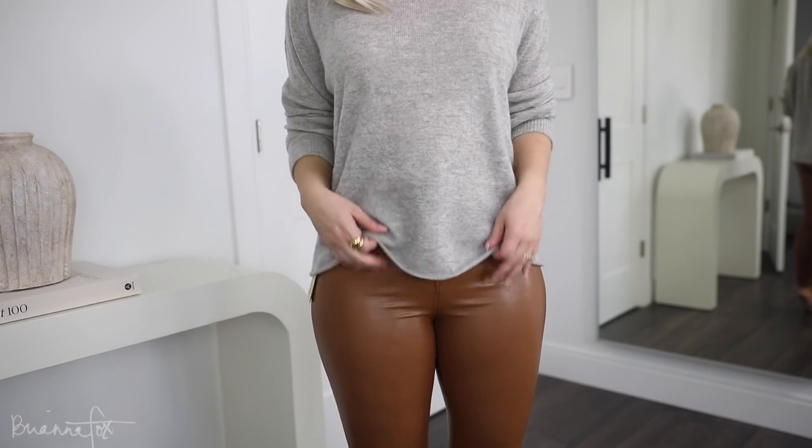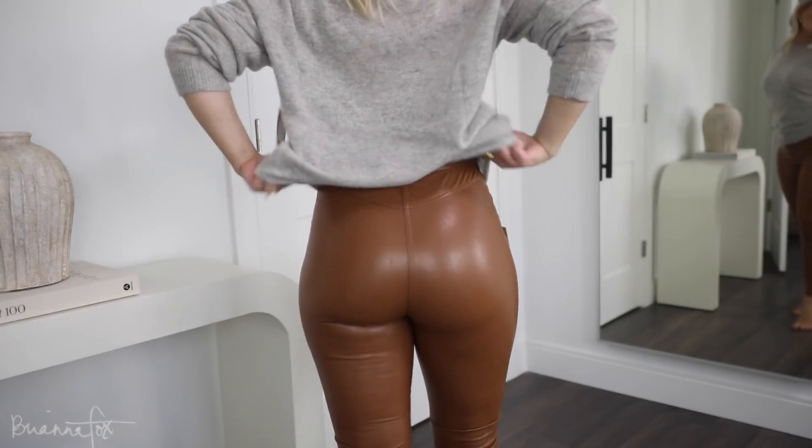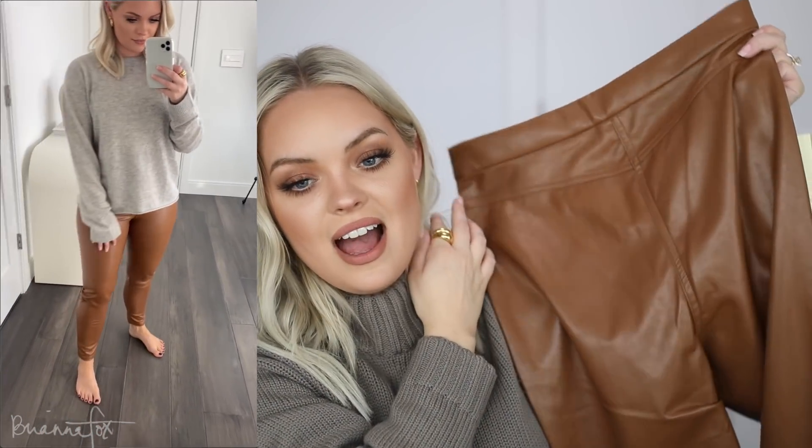I've got one last final thing to share — I almost didn't even try these on because of my body type. I just thought they'd be too tight and not flattering. But the sales lady assured me they're very stretchy and actually stretch as you wear them, so I gave them a try. I got these in a size six and they are vegan leather leggings in this caramel color. They're so pretty, straight all the way down. I'm totally going to wear these on Thanksgiving. They were so comfortable — I was shocked I had no issue getting into them.